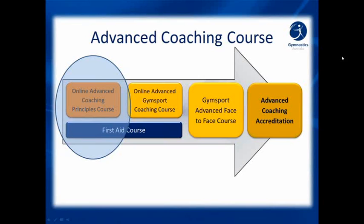Guys, this is the stages of the advanced coaching course, the online advanced principles coaching course, then the Gymsport specific one online, and you can see the first aid course here. So that'll be done externally, and you'll bring your first aid certificate from your first aid provider. That training isn't provided by Gymnastics Australia, but these two online courses are. And the Gymsport advanced face-to-face course there, whichever Gymsport you're pursuing, and the outcome at the end there, the advanced coaching accreditation.